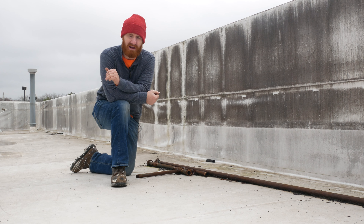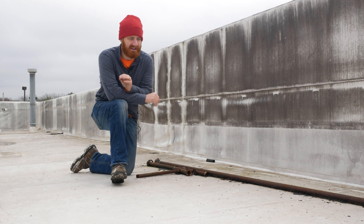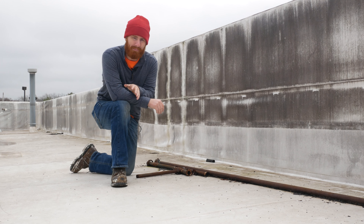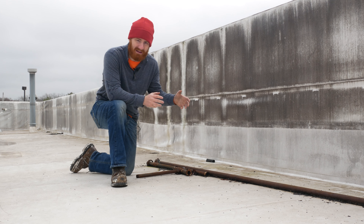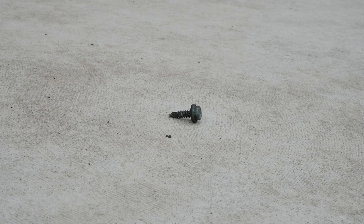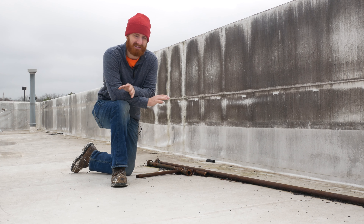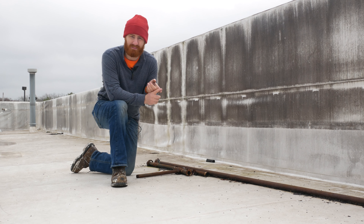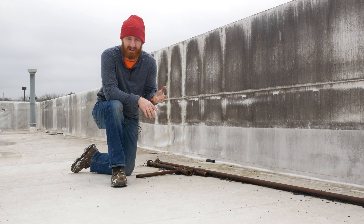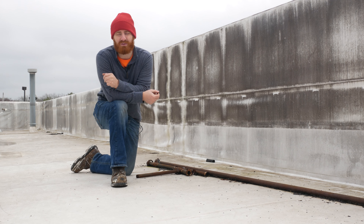Another issue we see with restaurant roofs is debris on the roof. Since these are high-traffic roofs with a lot of equipment, there's always a lot of debris unless you are proactive about it. A lot of people don't pack in and pack out — meaning they don't take their materials with them when they leave. On this specific roof, there are screws from the HVAC contractor and some gas lines. The main concern is it's a trip hazard, and if there's snow, you could step on a screw hidden underneath, cause a leak, not know about it, and that causes further damage to your property.